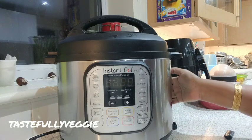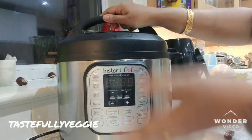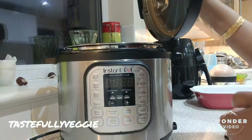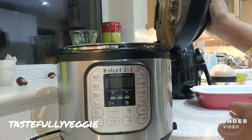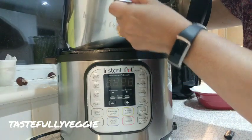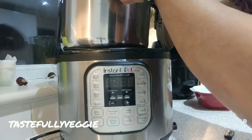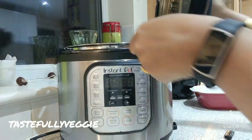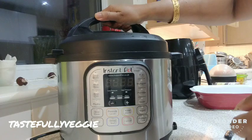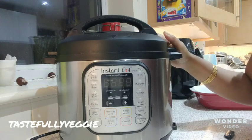But I have noticed that some people are sold on the saute function or the ability to saute in this and pressure cook in this itself. So it opens like this and goes like this. The reason I bought the Instant Pot, although it is quite pricey, was because of the steel inner pot. That's the reason I bought it. Now this is a 6 quart pot, which is still quite big for a family of 4. So what I tend to do is use more of the pot-in-pot method.